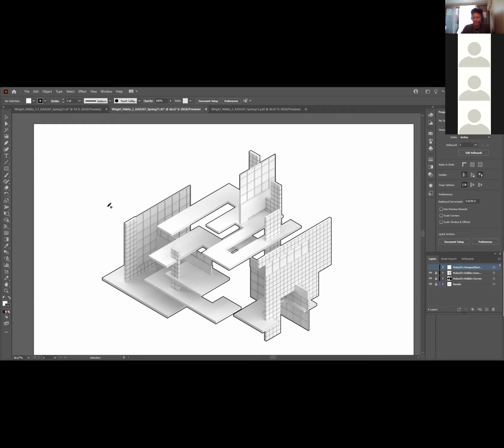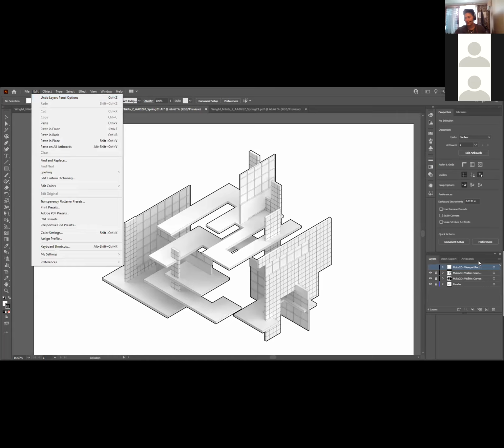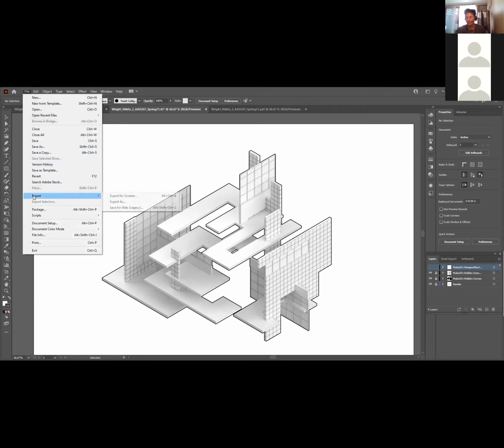I never touched anything. I haven't touched any settings since the first project. I have no idea why it's saving like this or why that viewport is still on. Why don't you try File, Export to PDF right now? Just make sure everything is off. Oh, you're in Edit. You have to go to File. Or sorry, Save As.